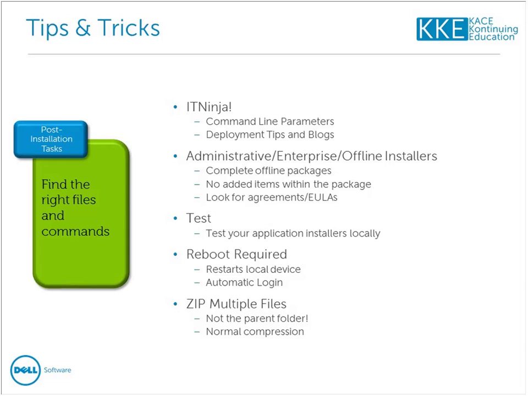Also, make sure to use normal compression. A lot of us will always recommend that you use a tool called 7-Zip. It's a freeware, open source utility for zipping and unzipping and working with archives. It's a great tool. I install it on every computer I work with. But it also has the capability of doing greater compression, or a different type of compression. We don't want to do that. We just want to use normal compression and leave it at that. Otherwise, it may not be able to unzip on the other side.